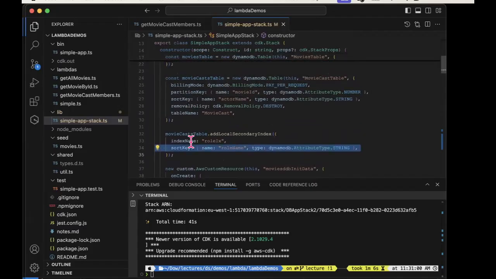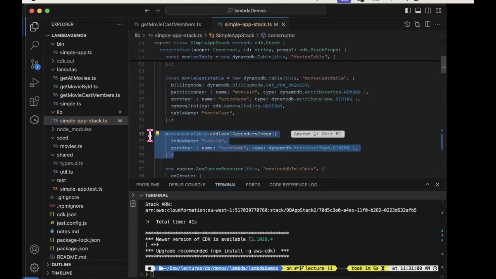I do give the index a name because that will be used when we query. When we query this movie cast table, we have to tell it which index we are using: the main index or the alternative index. If you don't specify any index, then it assumes it's the main.